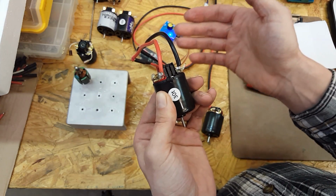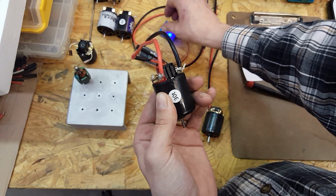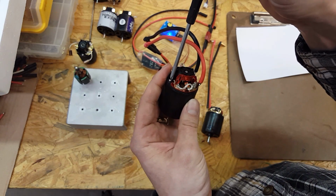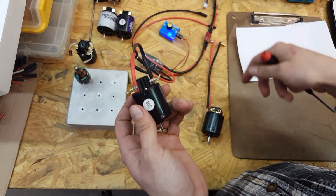But as long as we know that it is spinning faster, then we know we're advanced a little bit. So it's really good enough for the average user. You don't have to pull out the amp meter. All right, so we've got this one at positive 12.